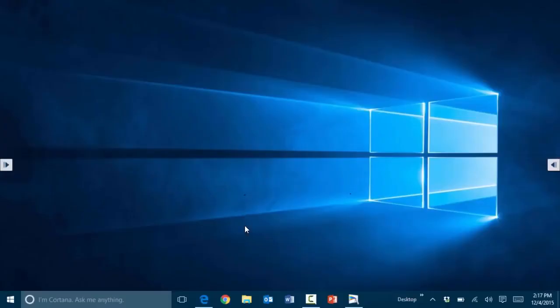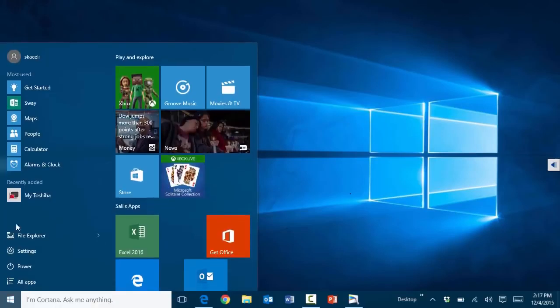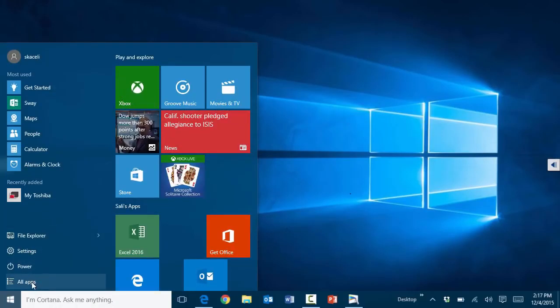In this session, I'm going to demonstrate how to pin an application to the taskbar, how to place an icon here for a specific application on the taskbar of Windows 10. So what we do is, let's say I want Microsoft Excel. We go here under the Start menu, and then we scroll down and we locate the application that we want to pin to the taskbar.